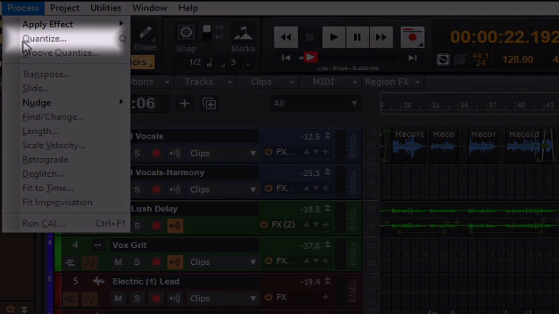The next section found within the upper portion of the Process tab is the Quantize command, which opens the Quantize dialog. This command adjusts the start time and duration of selected notes so that they line up with the fixed size grid. In the Quantize dialog box, you can adjust the resolution of the grid or the note size and specify which track properties you want to allow the command to change.